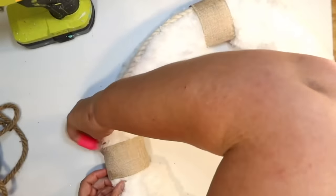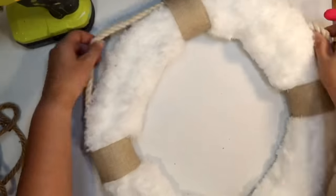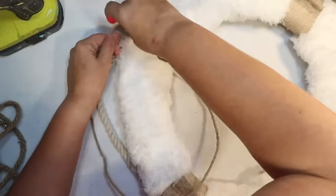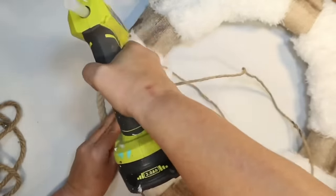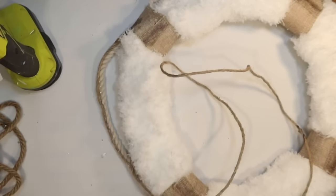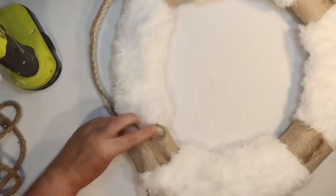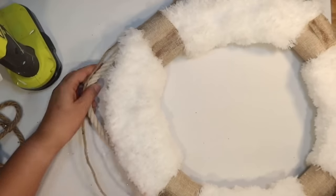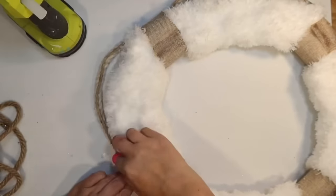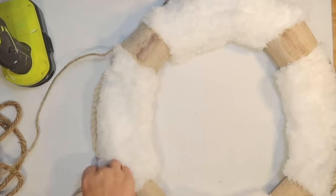And I go all the way around. This rope was a scrap piece of rope. It wasn't quite long enough, but we're going to make it work. Now, I didn't like the fact that it was kind of laying up against it. You couldn't really see it. So I'm going to wire the back of it with some of this wire jute just to make it where I can bend it and mold it and make it kind of stick out where you can see it. If your rope was a little bit longer than my piece, you might not have to do this step. But I'm just going to go around and do that just to make it a little bit more sturdy.